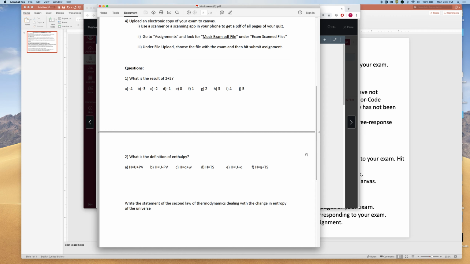After you have finished it, we have to find a way for you to send me your responses. The way we're going to do this is through Canvas. There are two different things that you have to do. The first one is to submit the multiple choice answers, and the second one is to submit a PDF file with your exam. These require slightly different parts of Canvas that I'm going to explain in turn.